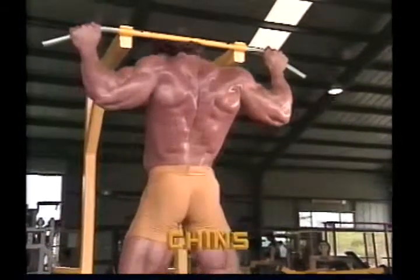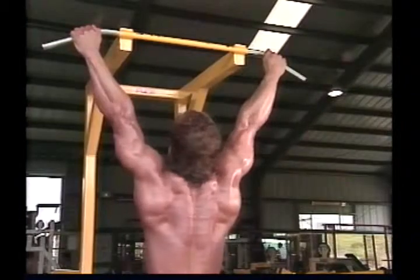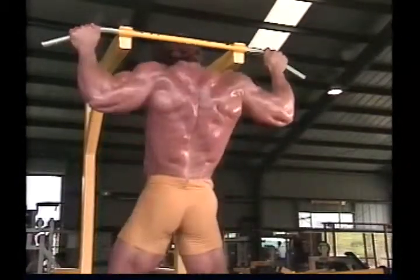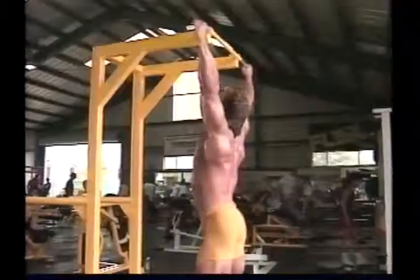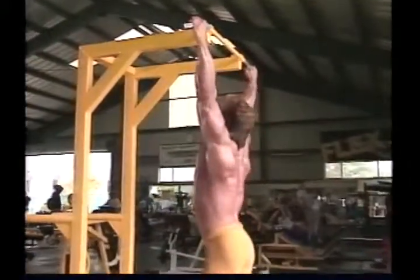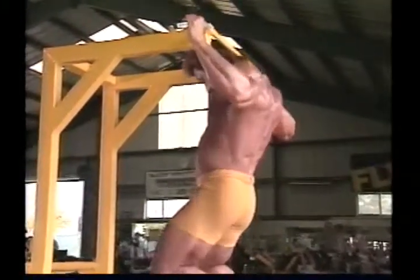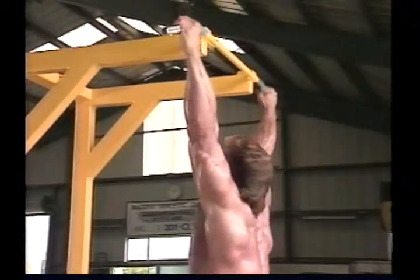Chins are probably the most traditional of all pull-down type back exercises. However, they can be very difficult because you are dealing with your entire body weight in this exercise, and women in particular have trouble starting out working against this much resistance. If chins are too tough for you at the beginning, try building up your strength with cable pull-downs, or have a workout partner hold onto your ankles to provide the lift you need to do your set of chins.